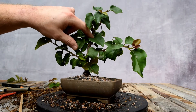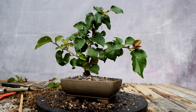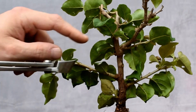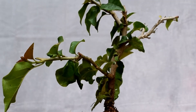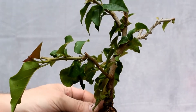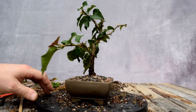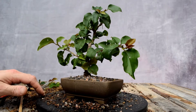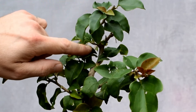We have another branch coming on the other side of this branch — I'm going to take that off because we want our branches to alternate. I see something here I'm going to keep for now, but I'll take the stuff above it. I'm going to get it nice and clean to the trunk so it'll grow over fast. Now that I've straightened this tree, we have a problem up here with a branch coming straight at us, so I'm going to take that right off, being careful because of the new growth underneath.